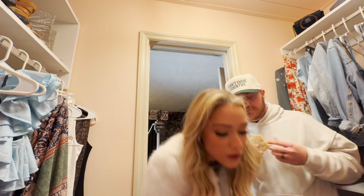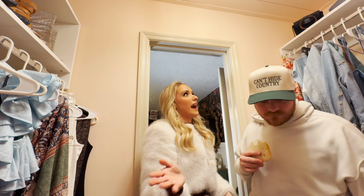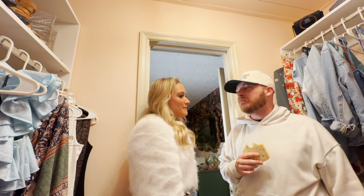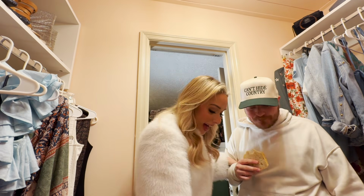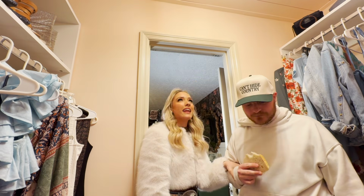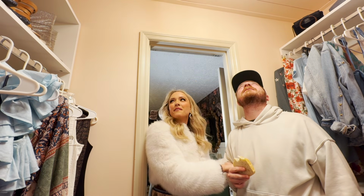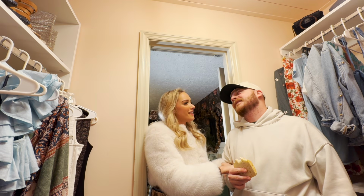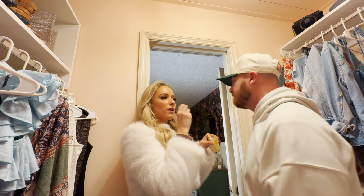My scarves. Those were tossed too. Those were tossed with the hats. Oh my goodness. Everything has a place now. Thank you. You're welcome. And the rug. That's so cute. I love that. And I love the light. Me too. The details are perfect. You did so good. I'm glad you love it. Thank you. I love it. And thanks for holding my bread.